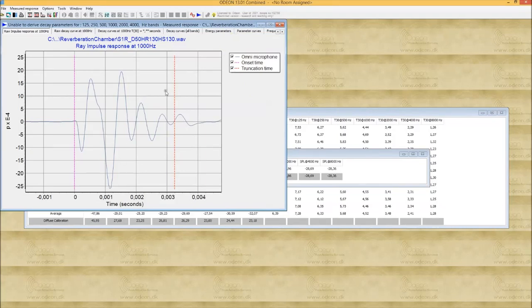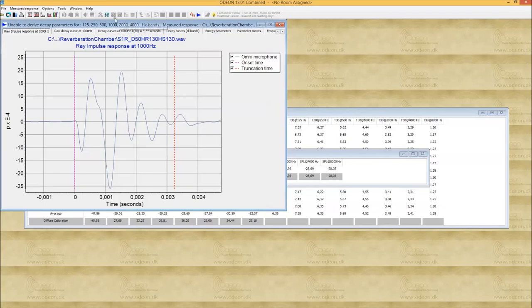So here you see the gated part of the response. This will essentially be the same whether you perform it in situ, in the reverberation chamber, or even in an acoustic room, because we cut early enough to chop away reflections from the floor, if there is a floor present. So this is essentially very reproducible. The only difference will be that it can have different amplification depending on what the microphone settings and power amplifier and so on are at.